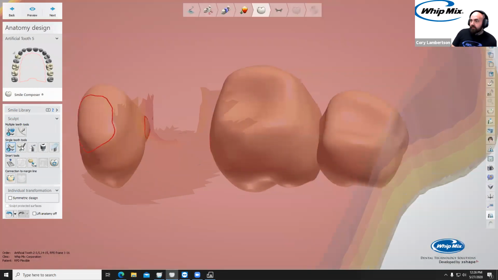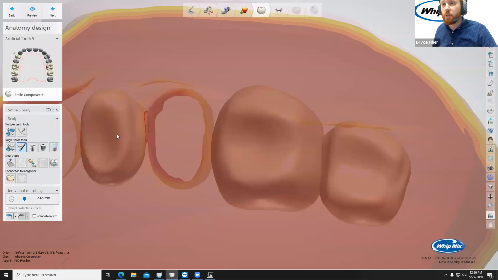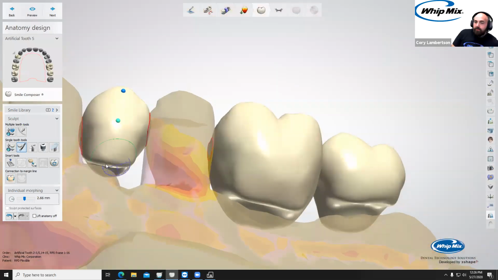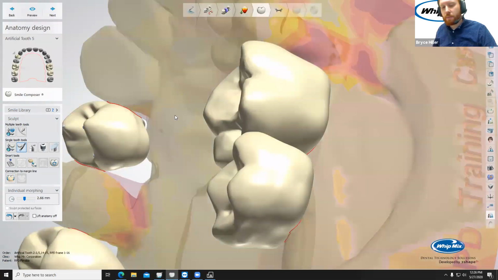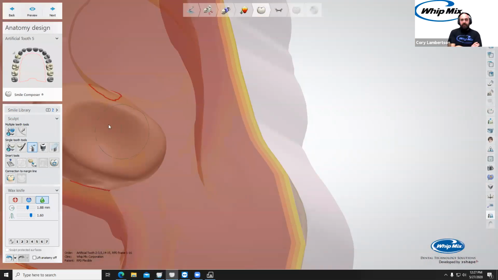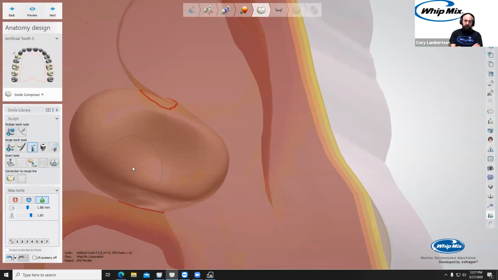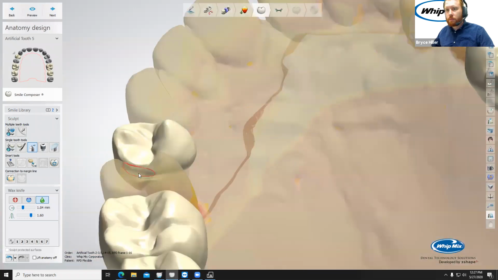I'm excited to see this. Have you never done it with attachments before, Cory? Do you always sculpt them in? I use the hole attachment. I haven't tried any of the others. I wonder if you could use the rest attachment on a lingual side, cut it out, and then you'd have access to actually applying the resin and bonding. Yeah, we should try it and see.